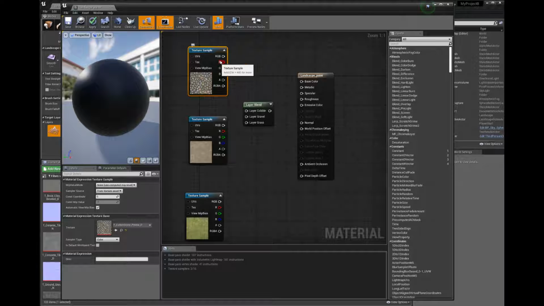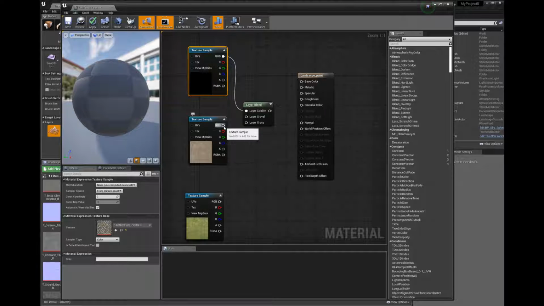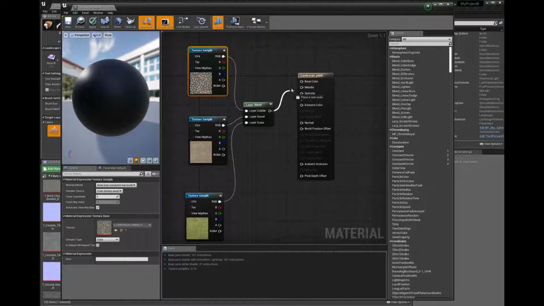So I have my cobblestone, that's at the top, so there we go. I'm going to drag that and just drop it right in here. My gravel will get dropped in there, and my grass will get put in here. Now the last thing I'm going to do is take the RGBs that are all in here, and from this node, drag it right to my base color. And we should get our texture.